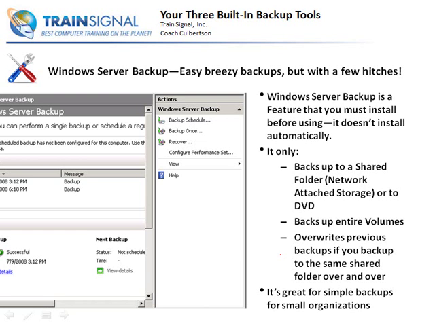So that's our first one. It's very easy. It's very graphical. It's a couple of buttons. I mean, there's not much to actually utilizing it, but you do need to keep in mind that if you use the same shared folder over and over, it's going to overwrite your old stuff, which is why the DVD option is oftentimes, I think, going to be utilized with this particular feature of Server 2008, because you don't want to overwrite the same backup set over and over again, because you're going to lose too much data that way.